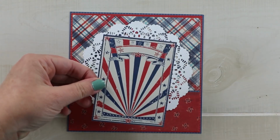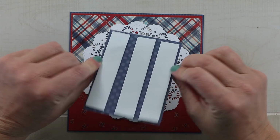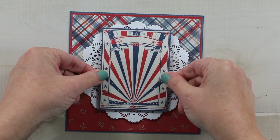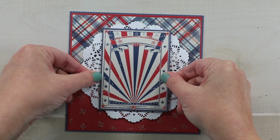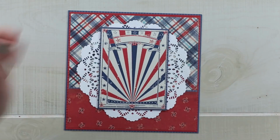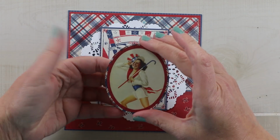I have matted that in the same cardstock and then also popped that up on double-sided adhesive tape. So that will be extra dimensional, and that will start to begin building our layers. So that's going pretty much right in the middle. And then my focal image was part of that sticker sheet as well.